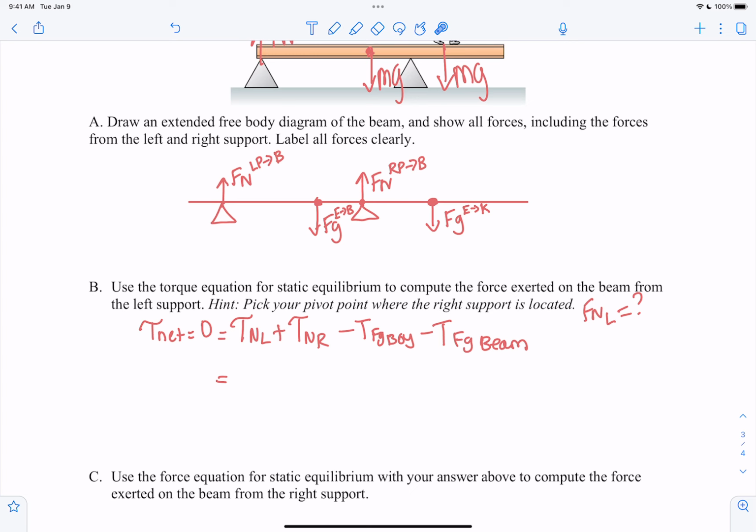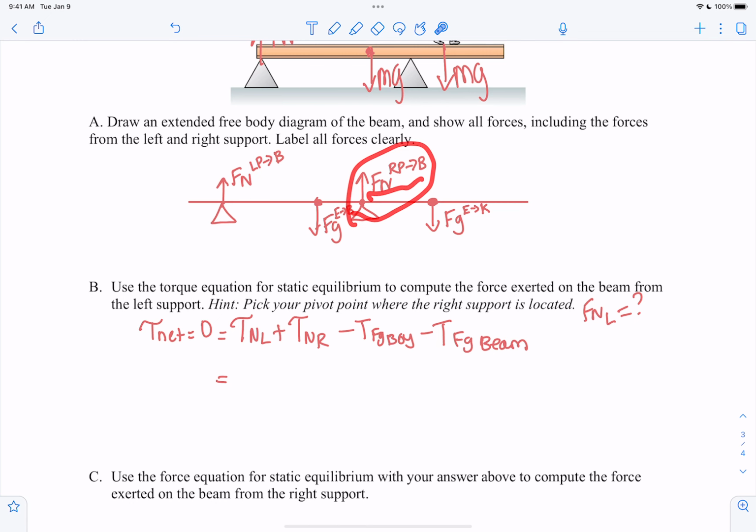You pick your pivot based on where you can optimize the forces that you need to figure out and the forces that you have access to, versus other pieces of information that you don't know anything about, don't want to figure out, and have no way to solve. In this case, that would be the right support. Then you cancel those out and make the pivot there so you can ignore what's going on here.